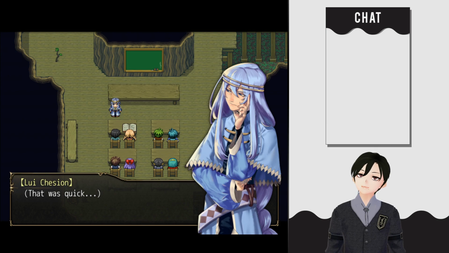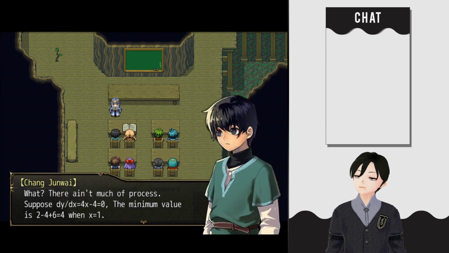That was quick. And the process? What? There ain't much of a process. Oh, he did the derivative. Of course you're supposed to do the derivative. That makes a lot more sense. I'm a fool. I'm a fool. See, this was an algebra, it's actually calculus. Oopsie. The minimum value is 2 minus 4 plus 6 equals 4 when x equals 1. True. Nice.